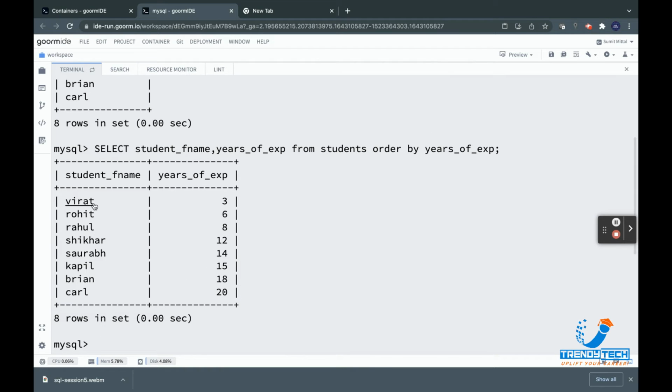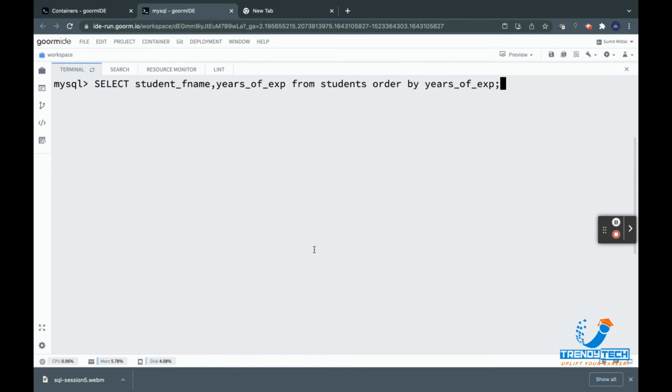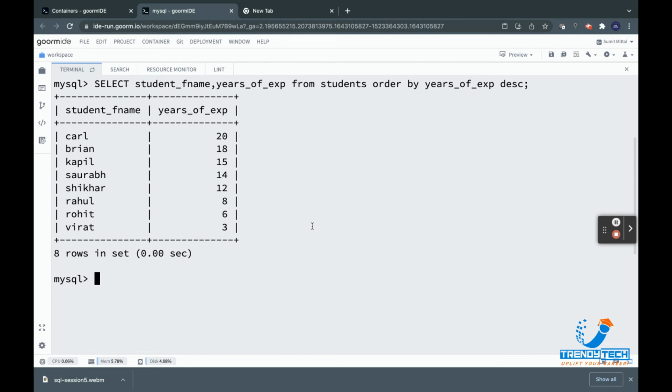That means Carl should be at the top and Virat should be at the bottom. Then what should I do? Same query, it's just that I say order by years of experience DESC, meaning descending order. Right now, by default, it is ascending order. But if we want to sort it in descending order, we can give this keyword DESC. And we can see this will work fine.